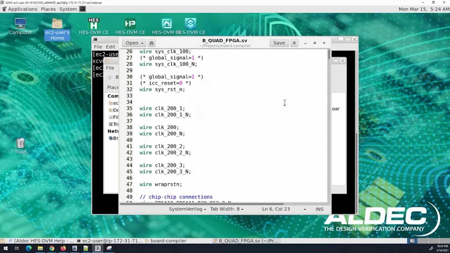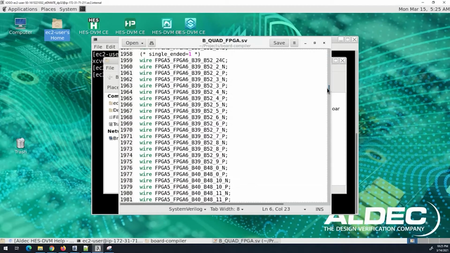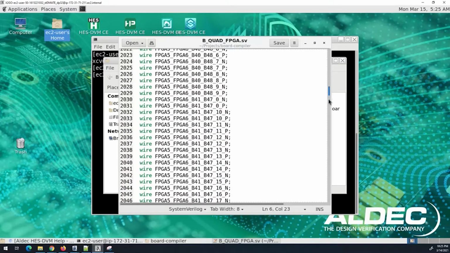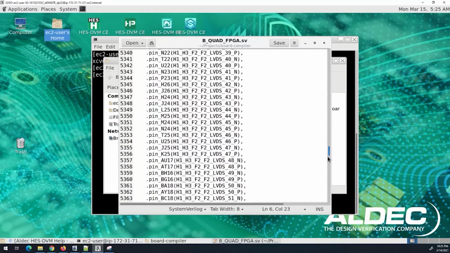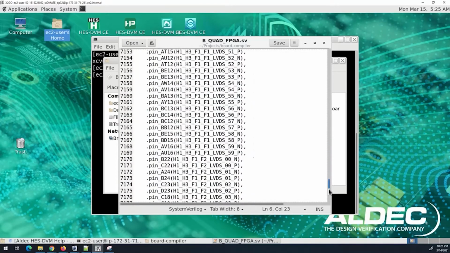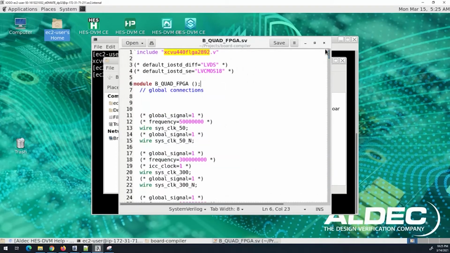And for any reason, if we need to modify this file and use any connection attributes, we can just go through that line that we need to change. For example, if any problem happens with the PCB and we need to make some changes in the wiring, we can use the connection attributes to make those changes.